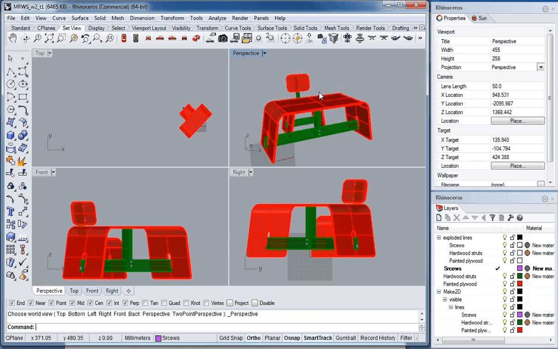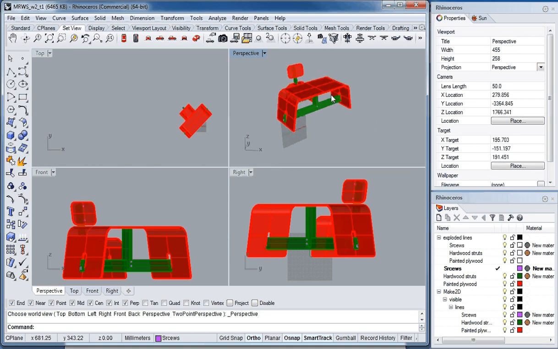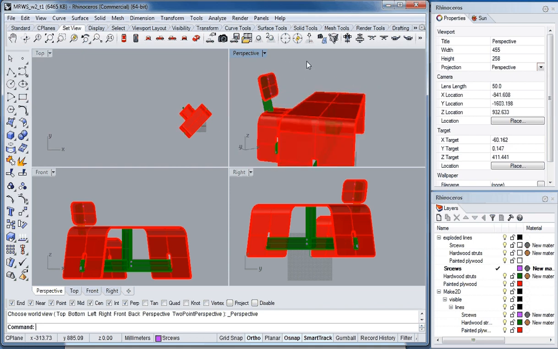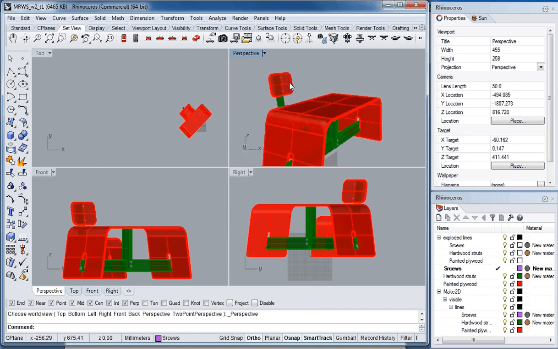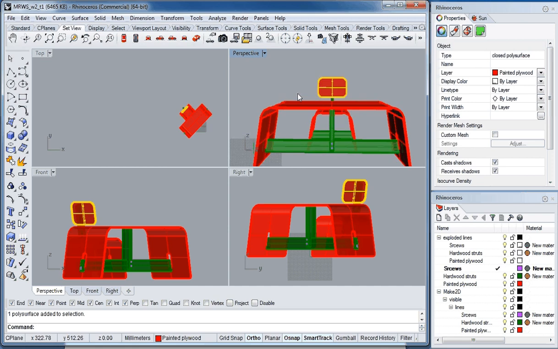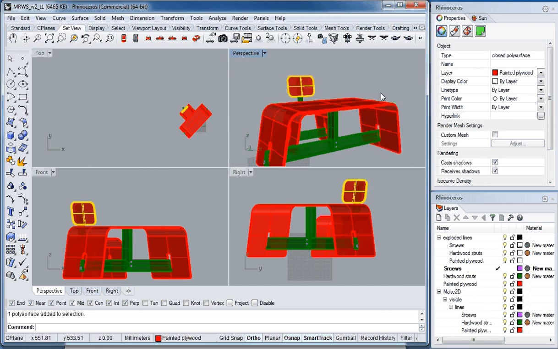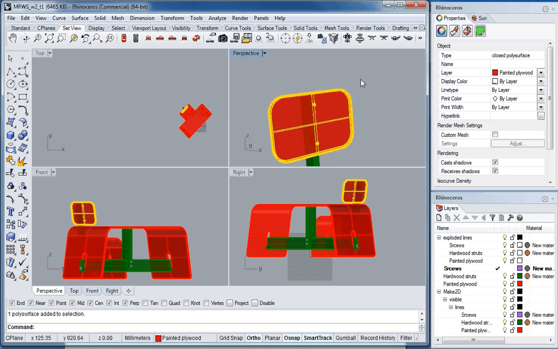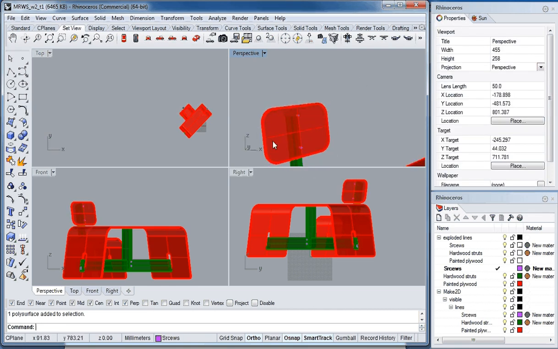Now, the other way that this might be useful for you is if you want to do, for instance, a cutting sheet for different objects in your model that are on different angles. So, for instance, if I take this surface here and I want to find out how it needs to be cut out of a flat piece of plywood, we need to have an outline of that that is perpendicular to our C-plane.